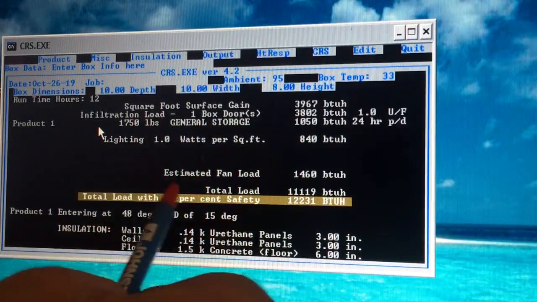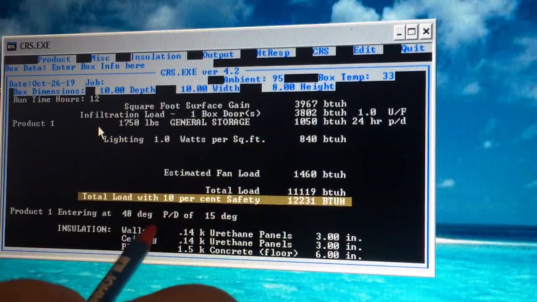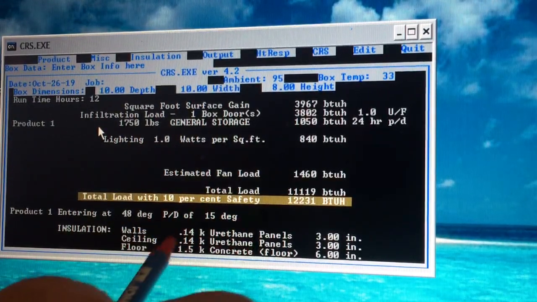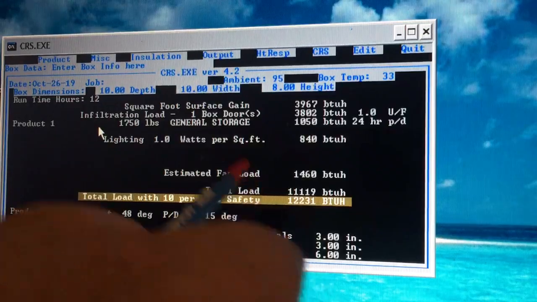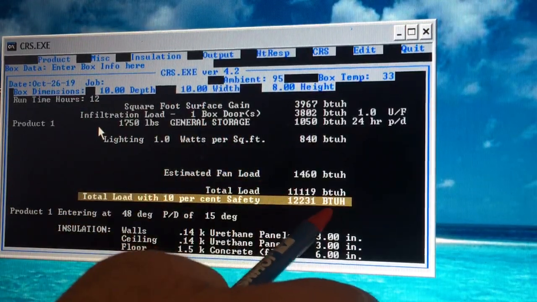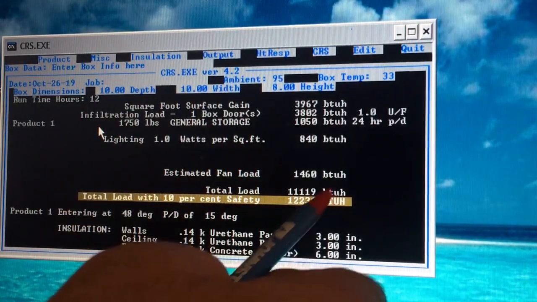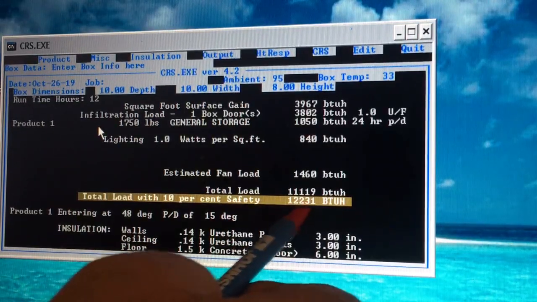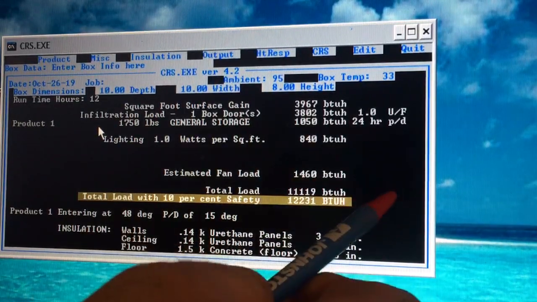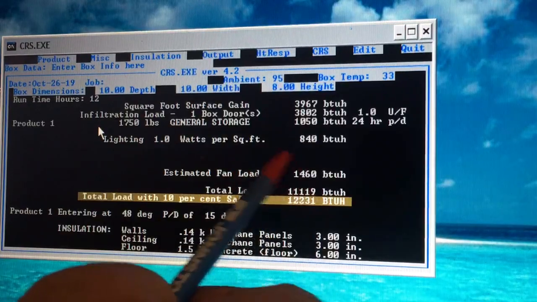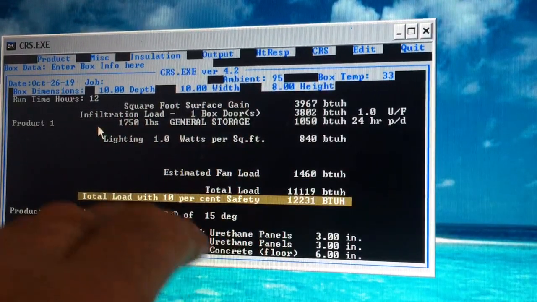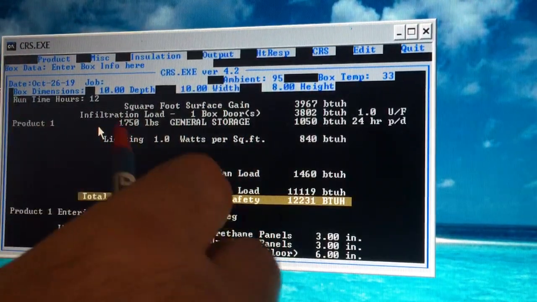When you go from zero insulation to 1-inch, 2-inch insulation, those are your big jumps. From 2-inch to 3-inch is a little bit of a jump, but anything more than 3 inches, you don't pick up a whole lot of insulation quality. Like I said, 2 inches is really where the money changes.